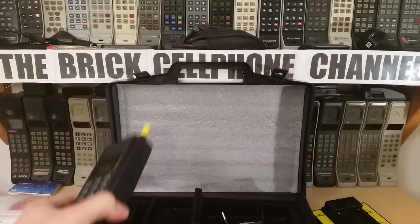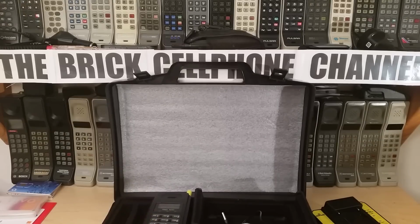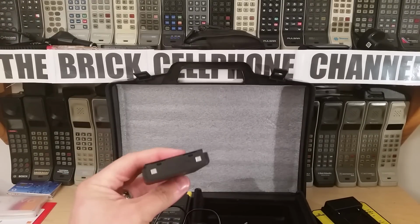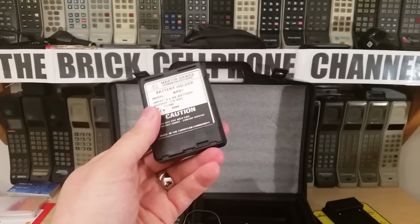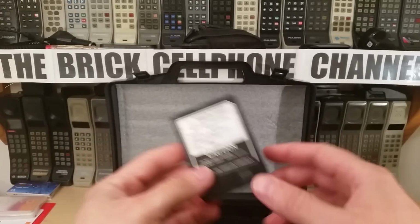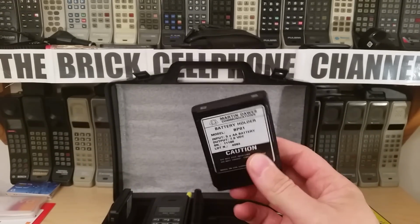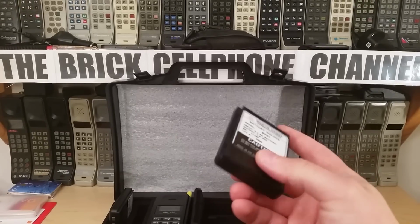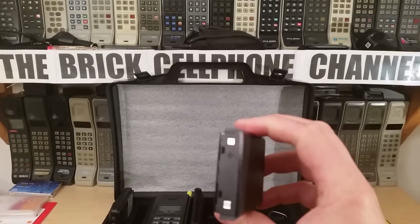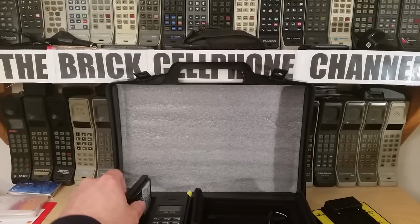So yeah, just a quick video, really. This is pretty much a dead quick video about one of these. I will try and actually get this converted to have a cable drilled through and connected to the charger, so I can just put this up and fire up the phone. Actually, that's not a bad idea. The cells have been removed out of this, so we could potentially use this as a tool for powering the phone. I didn't think of that, but I will do an update video when I get that sorted out.